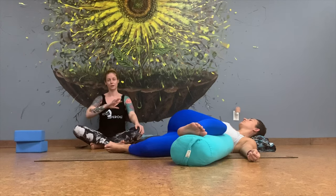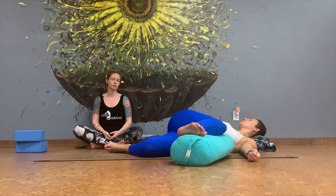If you're going for a more yin style, a deeper stretch, maybe you don't use the bolster underneath you. So again, yogi's choice with any of these poses.